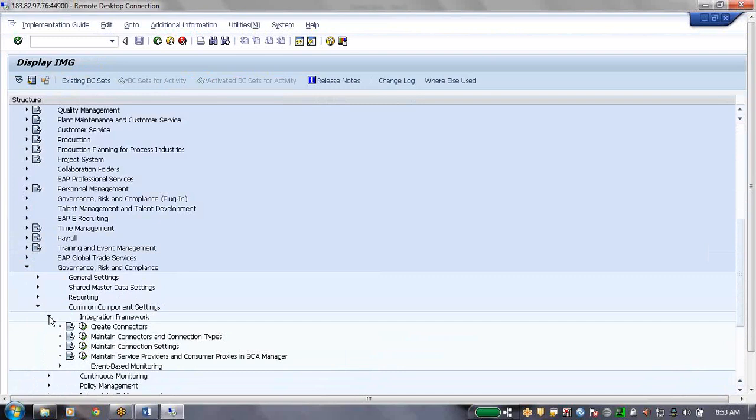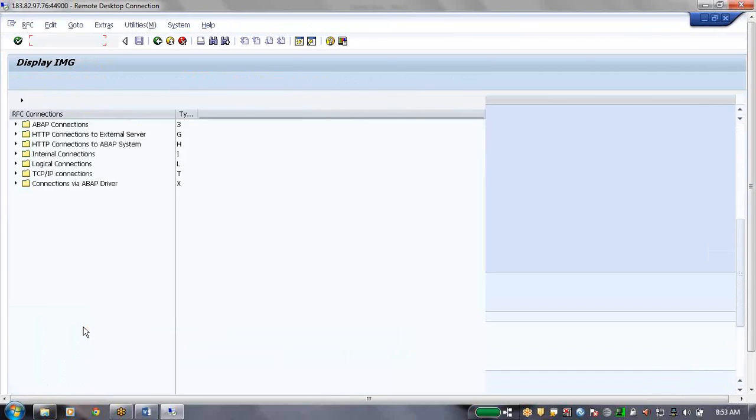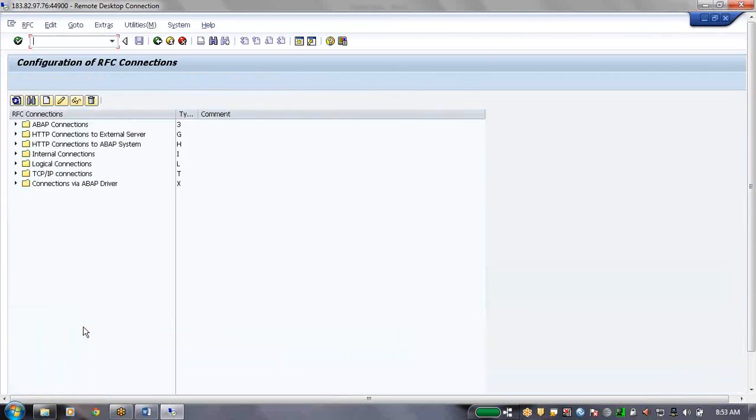Once we are done with the integration framework, go to create connectors. This create connectors is basically a kind of RFC connection with the SM59 transaction code only. There is no difference.